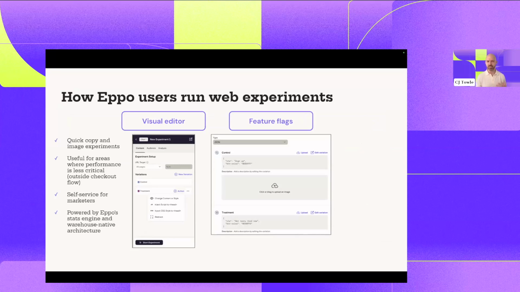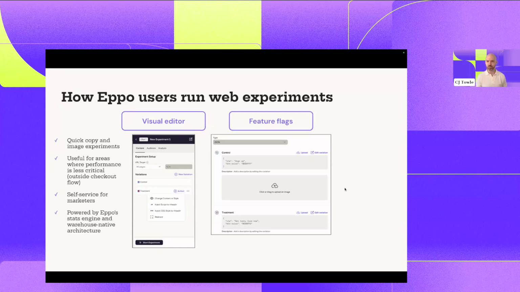The real benefit here is that anyone that can be a marketer or product manager can come in here, start an experiment, and then in the back end of Eppo, when you actually go to interpret those results, you get all the same benefits of our stats engine and so on. So being able to trust those results a little bit more, get through those experiments a little bit quicker, and so on, and come away with all the beautiful analysis and dashboards that live in the Eppo product.